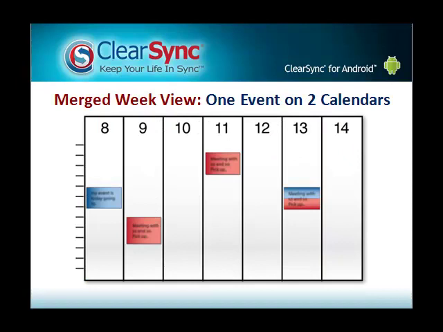The power of this approach can be seen when we view both calendars in week view. Now, instead of 2 copies of the event, the single event is shown, not cramped and squashed, and the details are readable. But it is an event that is shown to be on both calendars.